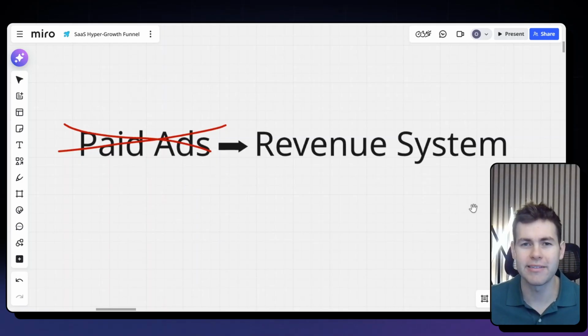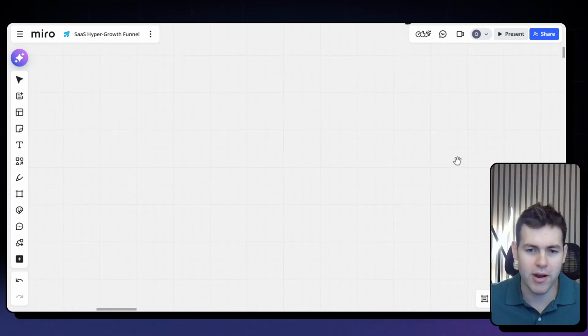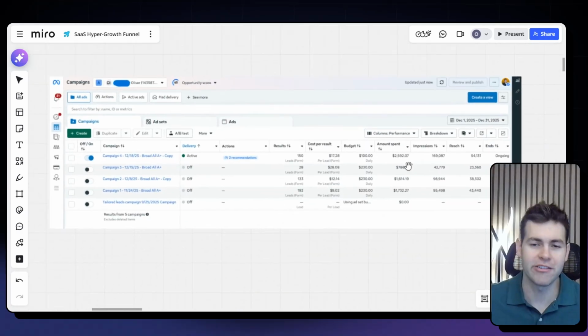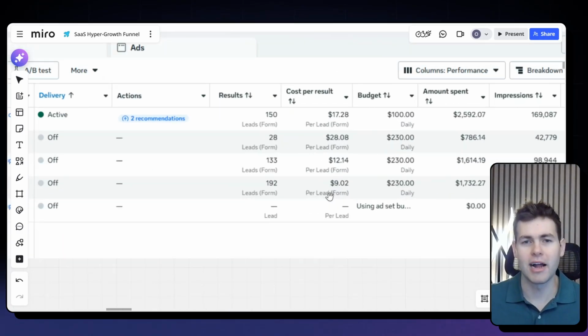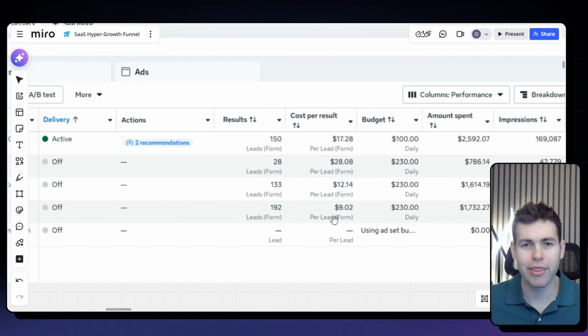So I'm going to take you through the exact systems and processes I've installed into my own business, but I also install into my clients' B2B SaaS businesses as well. And just to give you somewhat of an early indication that this does actually work, for one of our clients that we recently brought on, in the first month of working together, we generated over 500 leads and multiple tens of thousands of dollars in revenue.